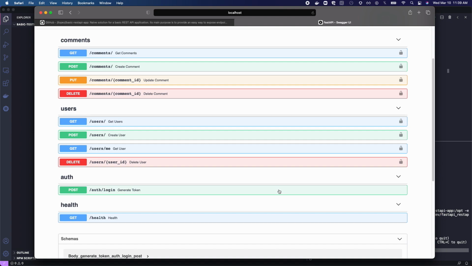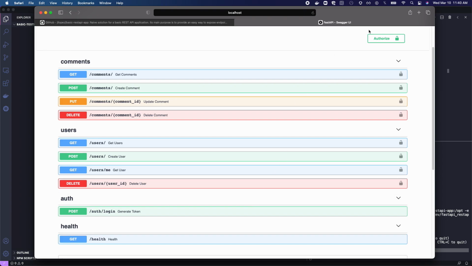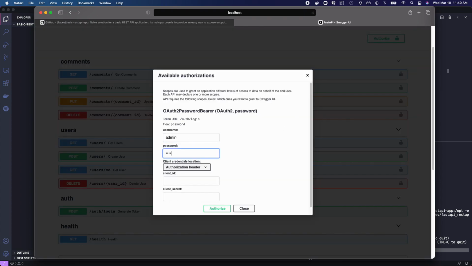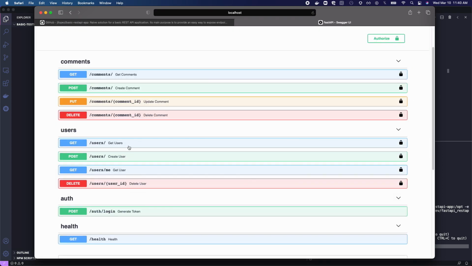In order to get started, we're going to start with maybe this call, which is the one that doesn't require authentication, and then maybe use some other call that requires authentication. By default, this application provides a user with admin credentials, so that you can authenticate. You can try it right here. And you can see that now you're authenticated and all the different endpoints can be called. We have that user for testing purposes. From a security perspective, those are horrible credentials, but bear with me. This is just for educational purposes.